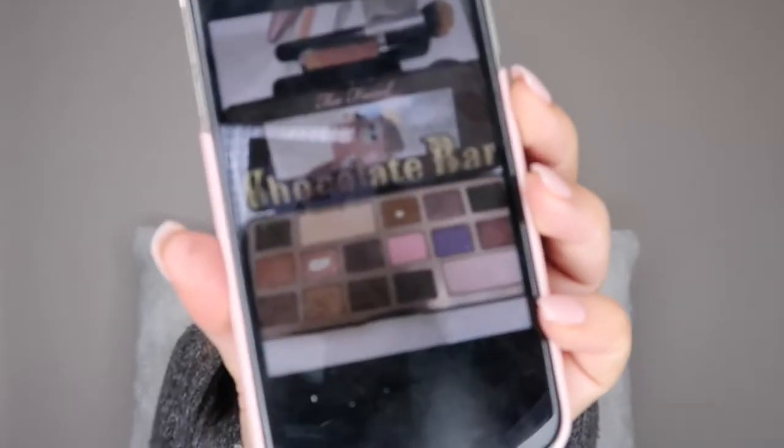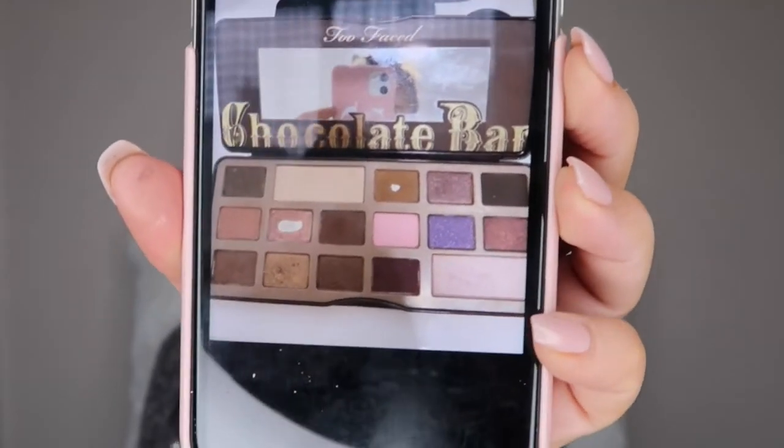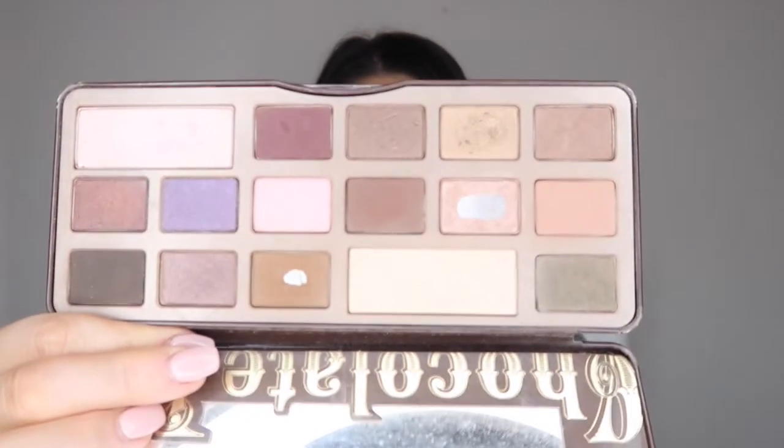The last product that I have to talk about for my project pan is the eyeshadow palette that I decided to take on for this year, and I will show you the initial photo first. So this was the initial photo that I took for my first project pan video. So the usage on this, there was a couple of pans in there, but I wanted to get some more usage out of that. But this is what the product looks like now.